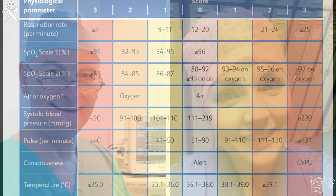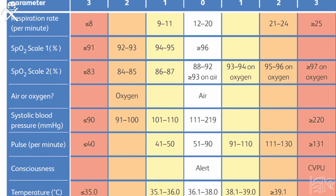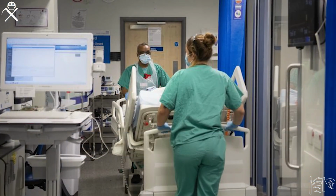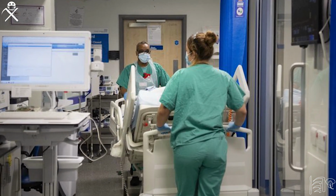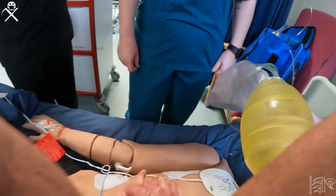Here's where we find our 6th and final ODP, the recovery practitioner. It is the job of this ODP to ensure that your vital signs are stable, that you're awake, not in too much pain or experience too much nausea, so that you can be transferred safely back to the ward to complete your journey and do whatever rehab you need to. Sounds very easy, but what happens when everything goes wrong? Well, we have that covered too.